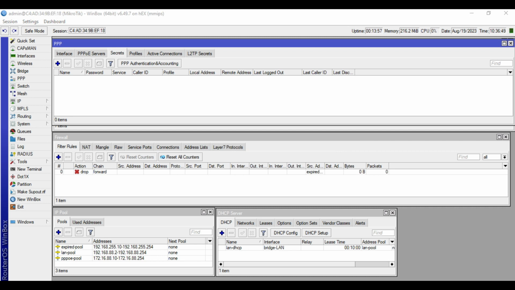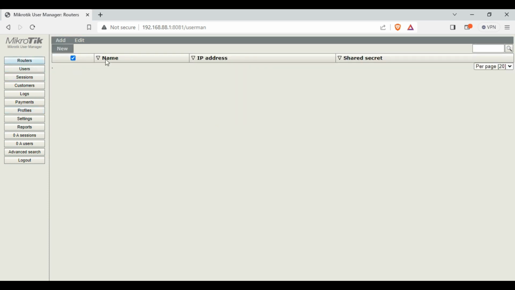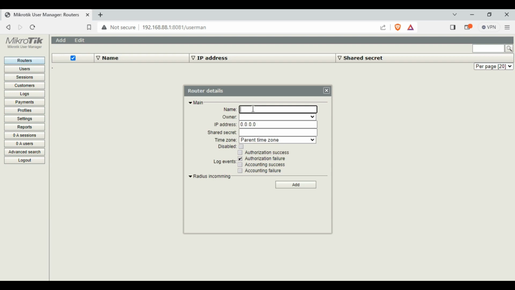Then go back again to the user manager. So we will now add here the Mikrotik device. Go to routers tab, then click add, then new. I'll name this one JOT router 1. Owner JOT admin. IP address 127.0.0.1.